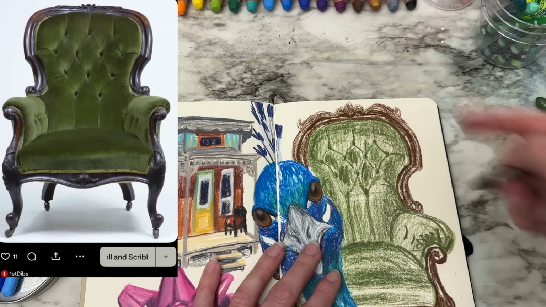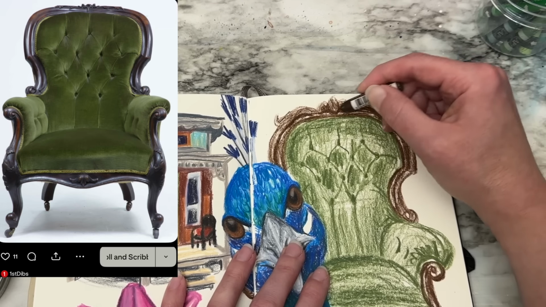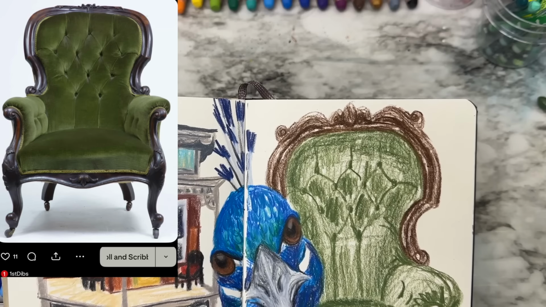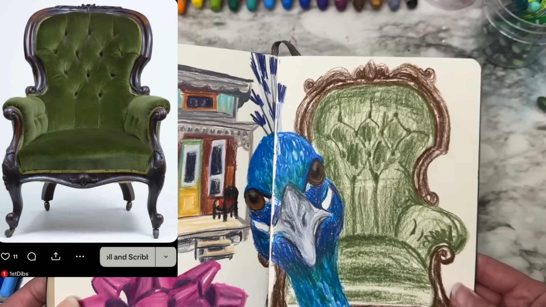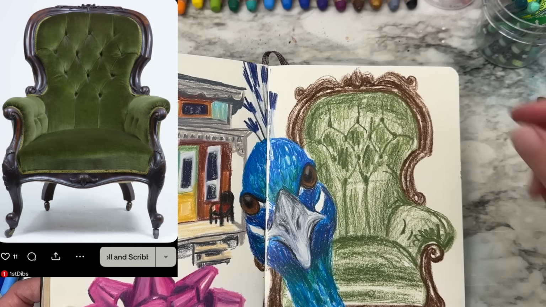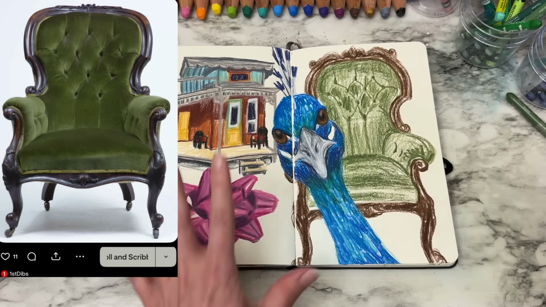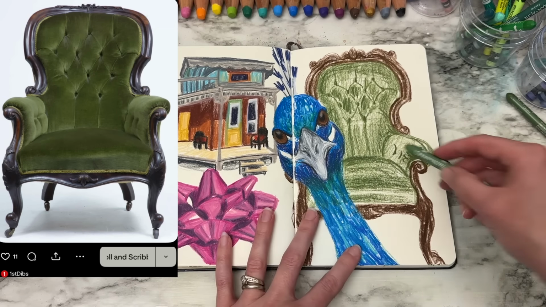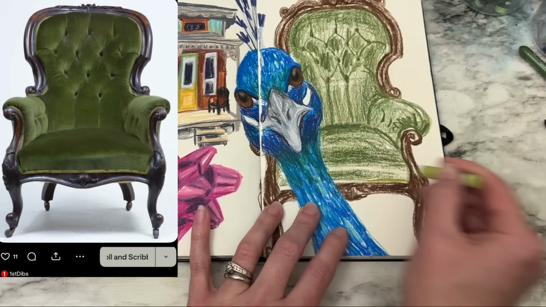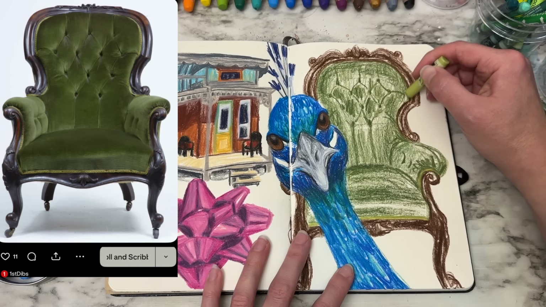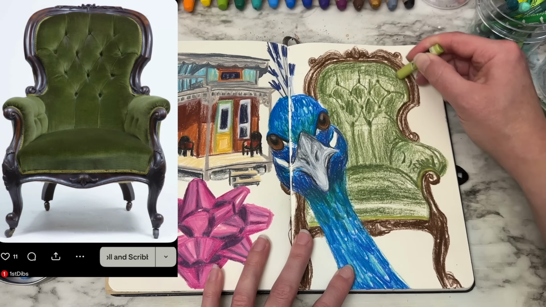Yeah, I like mine better. See, doesn't that look like it belongs better than what's in the picture? The picture is just like this tiny little thing up here. I like that. It looks so good. Okay, I'm gonna add some trim at the bottom, trim right here. And you can see a little bit here.